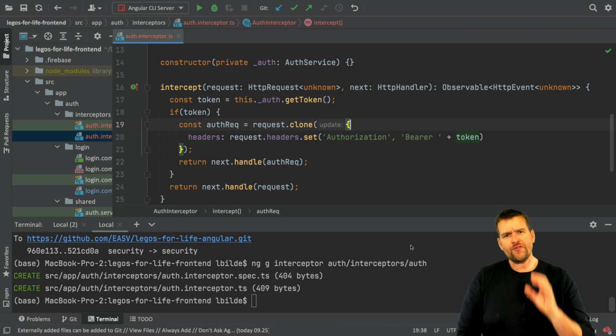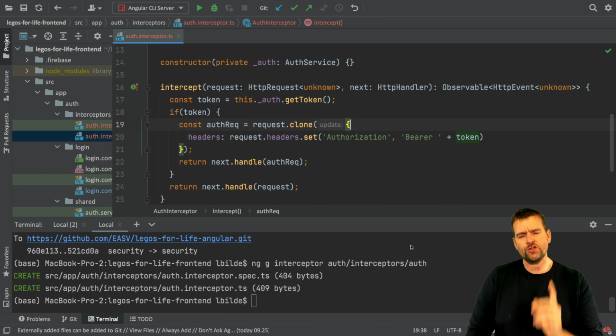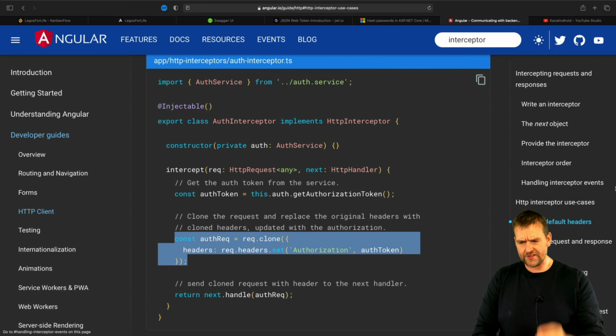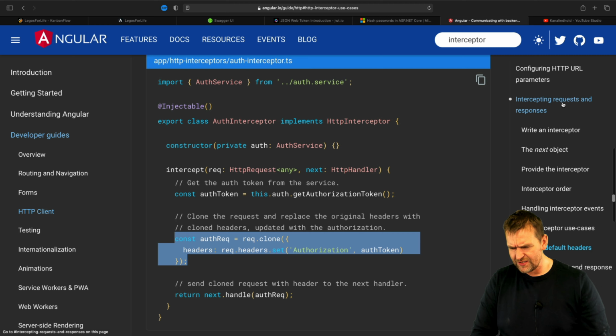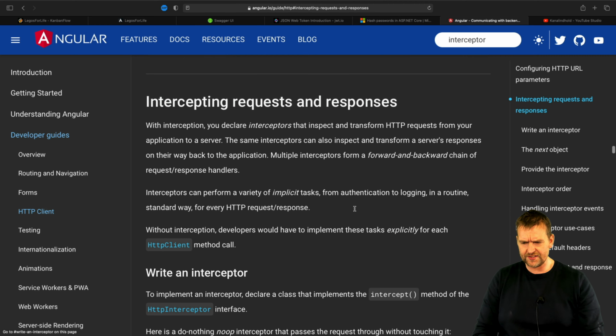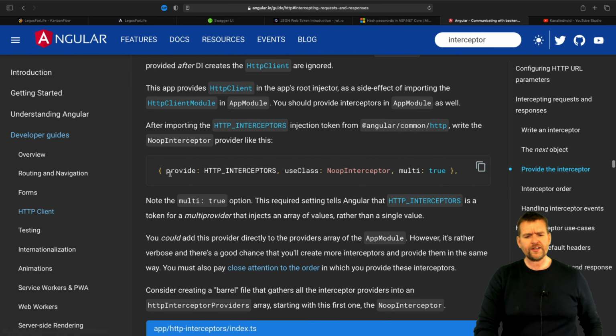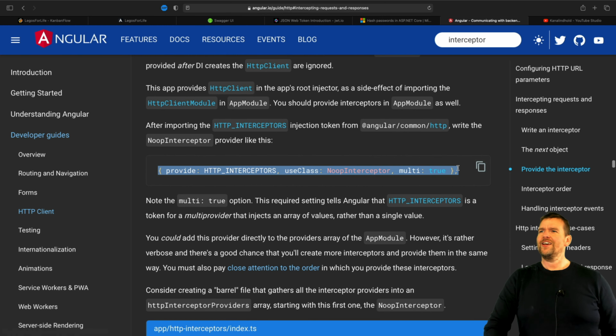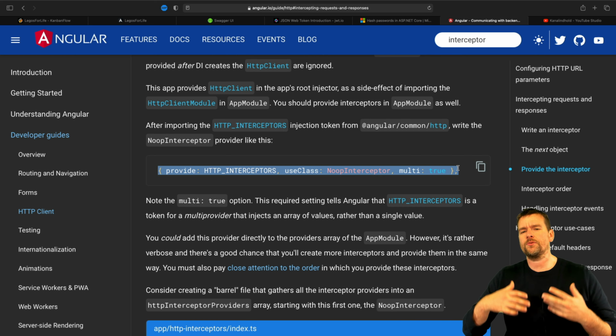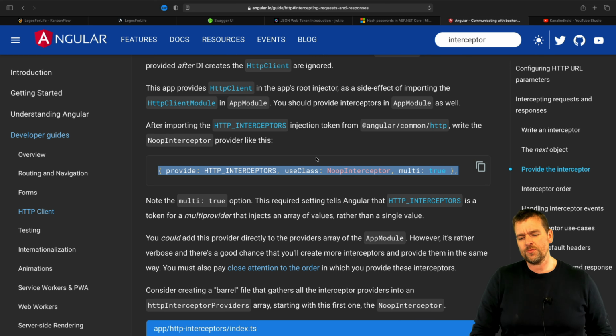There we go. Now before we can actually use these interceptors, we need to do one more thing. So let's dive back to the examples right here. I'll go back to the intercepting request right here, write an interceptor. Let's scroll down. There's actually something we're missing. There we go. We need to set up dependency injection for that interceptor. So what we're doing right here is adding an extra provider saying that we need to be able to intercept with multiple interceptors instead of only one.